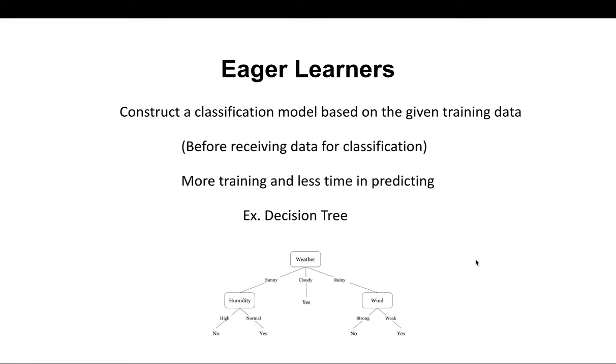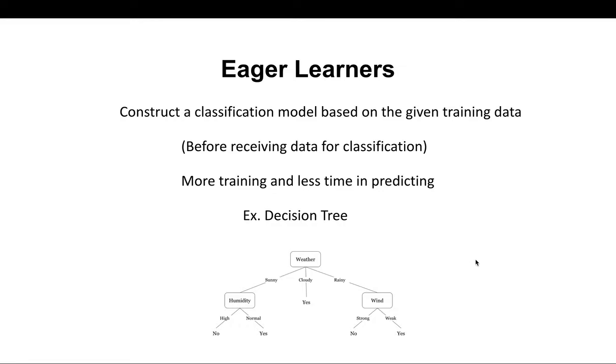Why is this important? In an eager learning algorithm, we immediately construct the classification model off the training data, but our training data doesn't come immediately. It's not already compiled like in lazy learning. In eager learning, we're basically training off of a very large data set, but then it takes much less time to predict. Thus, this is much more of a heavy, broad-scale algorithm. An example of an eager learning algorithm is a decision tree, like the one shown in the description below.